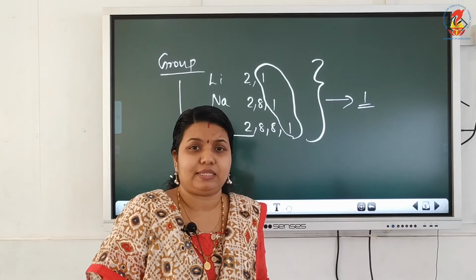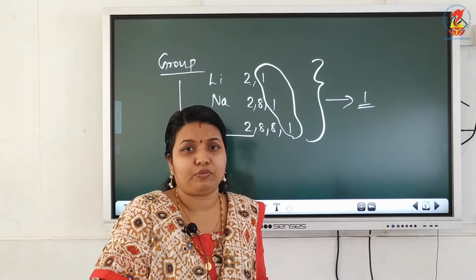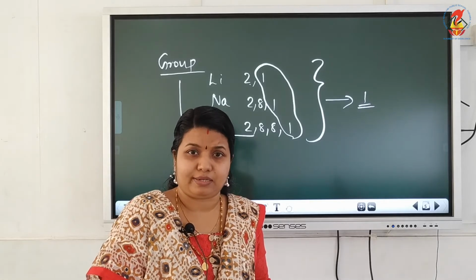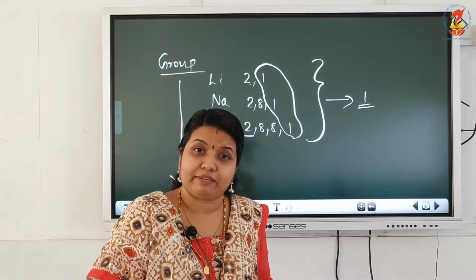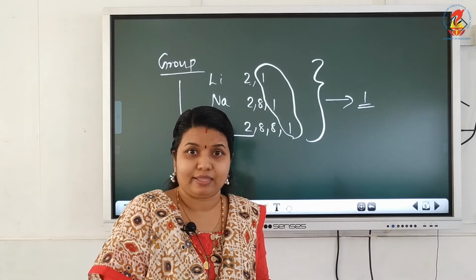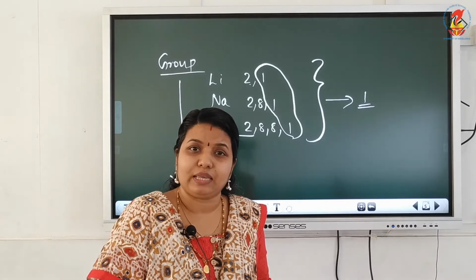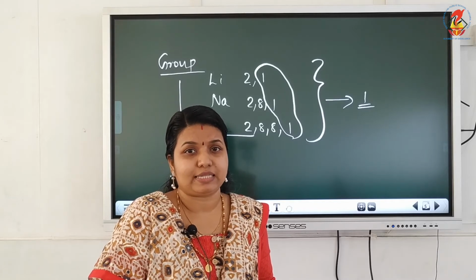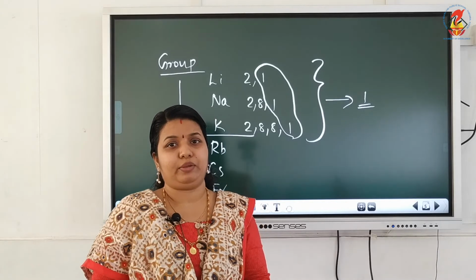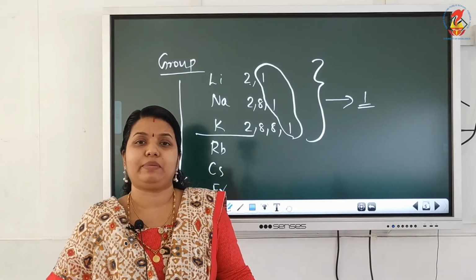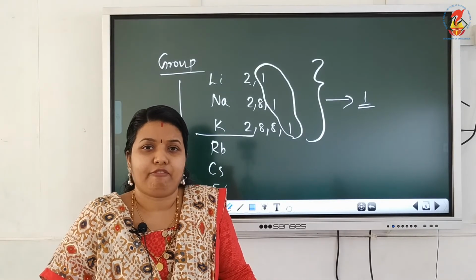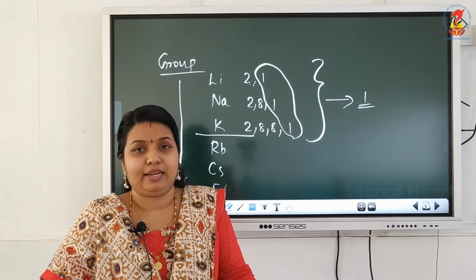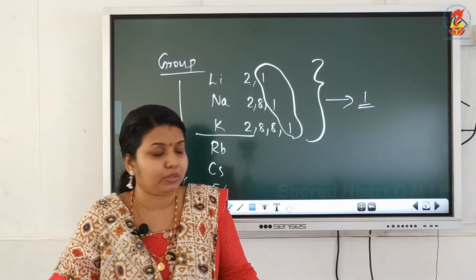Actually, we have discussed this in the previous class. All elements of group 1 have valency 1. All elements of group 2 have valency 2. All elements of group 17 have valency 1. Like that we have learned. So all elements in the same group have the same valency, or we can say that valency remains the same as you move down a group. There is no change in valency. But across a period, valency first increases and then decreases. Okay, so that's about valency.